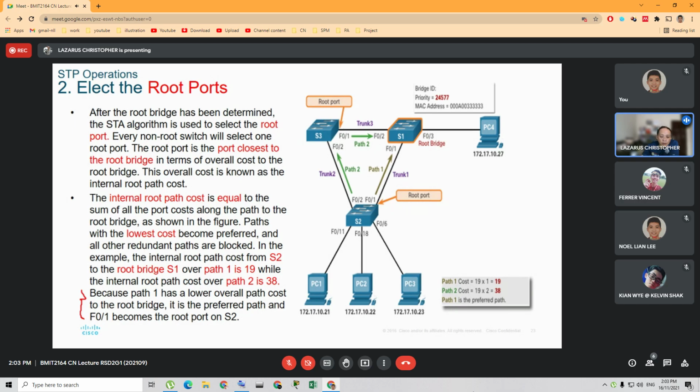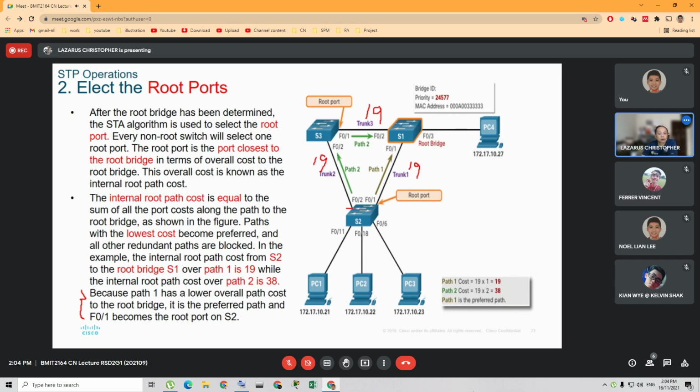So we're not talking about this and this; we're talking about each individual switch. Let's look at switch 2. You have 2 ports leading to the root bridge. Which of the ports is the root port? F1, because F1 wins based on lower path cost, only 19. Here is 19, here also 19. If you take F2, it's 38: go here first and then here, 38. F1 wins because 19 is lower than 38. Got it? So F1 is the root port for switch 2.